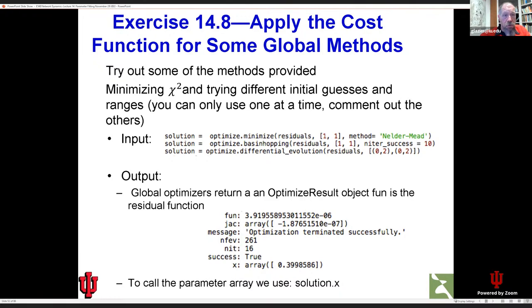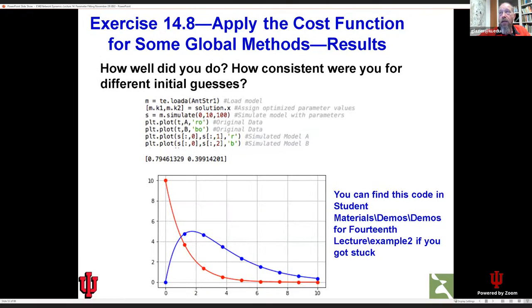If it runs, what does it do? Does it run that way? Yeah, it does. Okay. If you try a different initial guess, what happens? Somebody, does it work? By the way, how long did it take to give you a result? Was it instant or did it take time? It took a little bit of time.